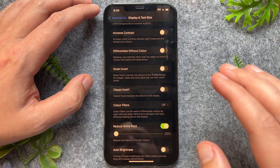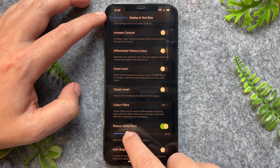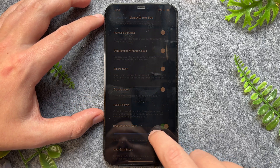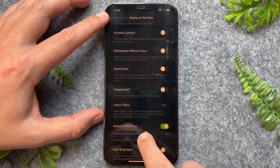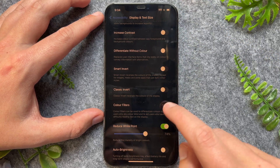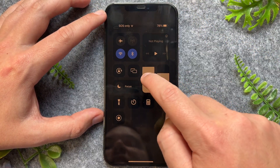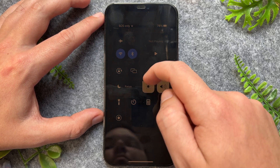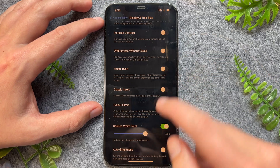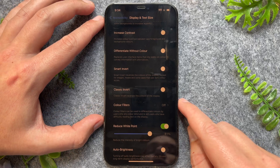If you're looking to make your iPhone screen feel even darker, this is a really great feature to enable. As you can see, it can get very dark to the point where it's hard to see, so I usually set mine to around 60–70%. And obviously you can also adjust the actual display brightness, but if you want your display at full brightness while keeping the phone very dark, this feature is perfect for that.